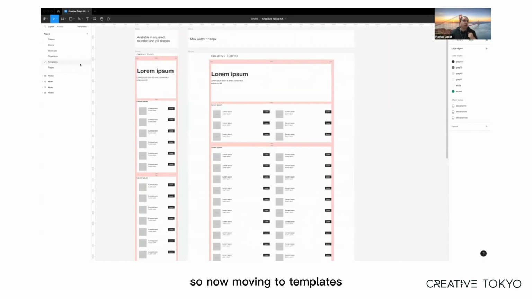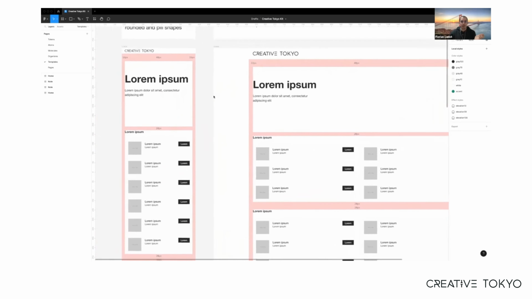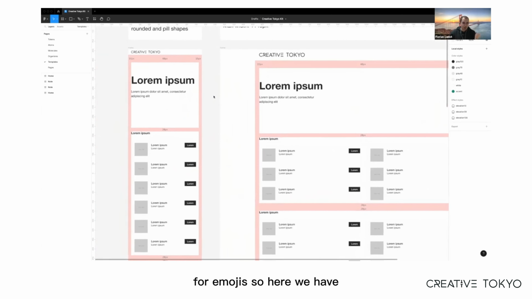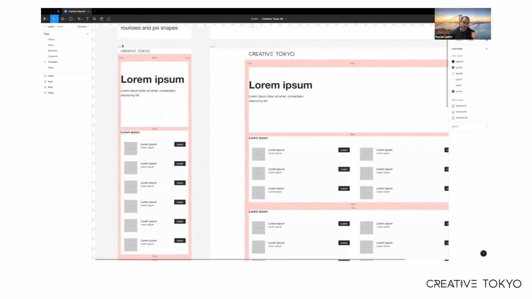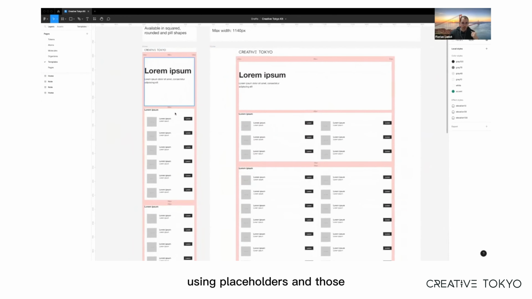So now moving to templates. So templates are the final page, the composition of everything to compose your page. But in the case of templates, we use placeholders, either for text or for images. So here we have the mobile version and the laptop desktop version using placeholders and those guides.